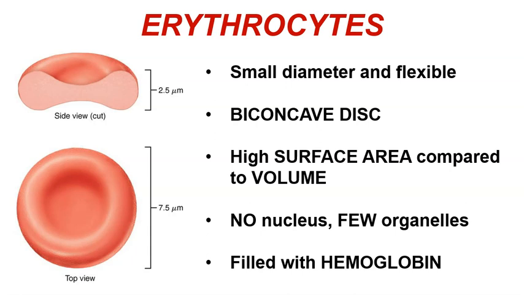They have no nucleus and very few organelles. They do have a plasma membrane. And the inside of the erythrocyte is filled with a protein called hemoglobin, which carries oxygen as well as some carbon dioxide. The fact that they don't have many organelles is very beneficial because it also means that those organelles aren't using any of the oxygen that the red blood cell is carrying. They do need to make some ATP energy, but they do so anaerobically. That is, they do so without the need for oxygen.